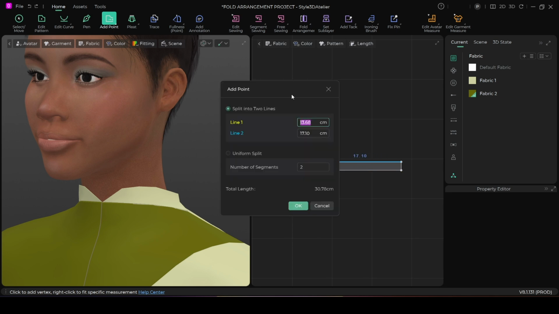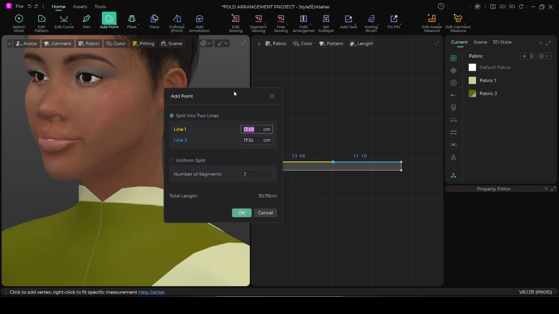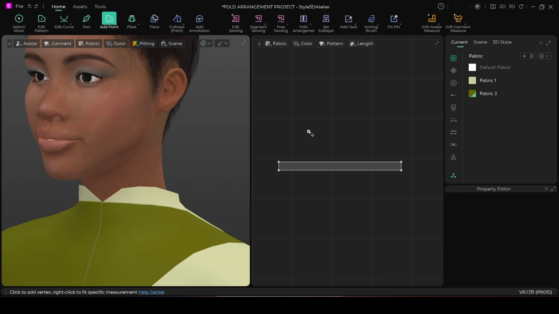Right click. Okay, there are 2 ways to do it. Either you do it this way, but this is much simpler, because if you do it this way, you needed to know, for example, the total length. Let's just go out of it for a second.